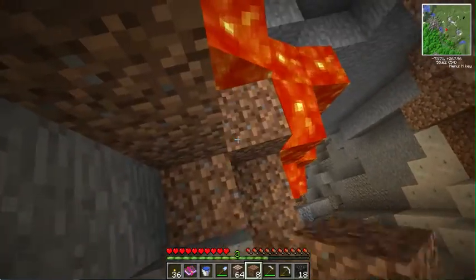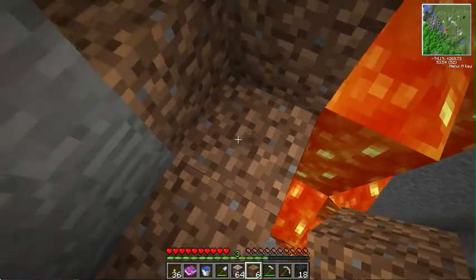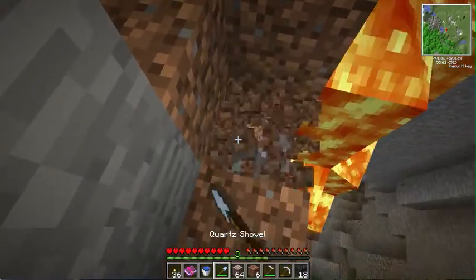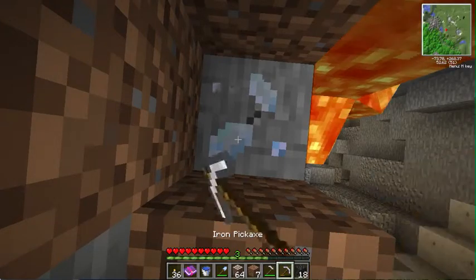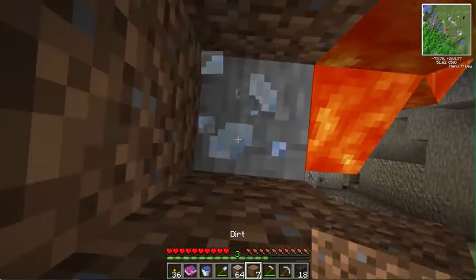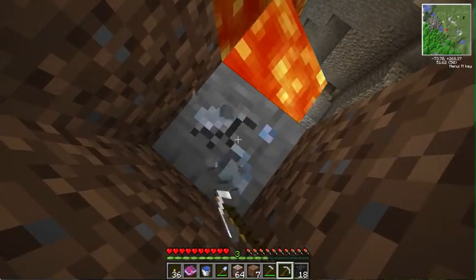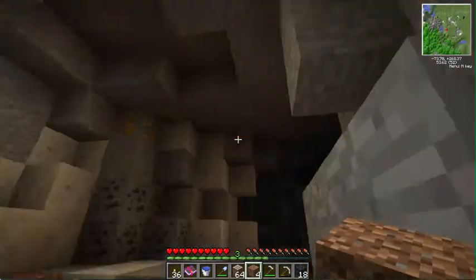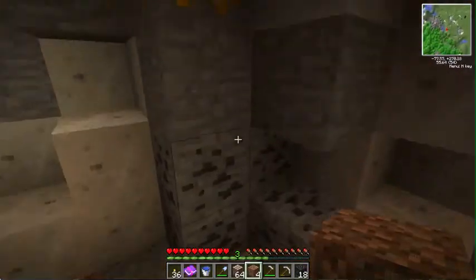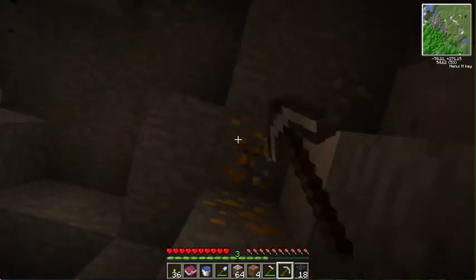That's what she said. Okay, I'm blocking that off so I don't die. See, that's actually really good. Your big acorn head is blocking my view of the screen. I'll get more quartz. I don't want to die though. That was close. Go in there. Get some copper. I'll get some copper. Here, let me. Mine that. Yes, it's copper.